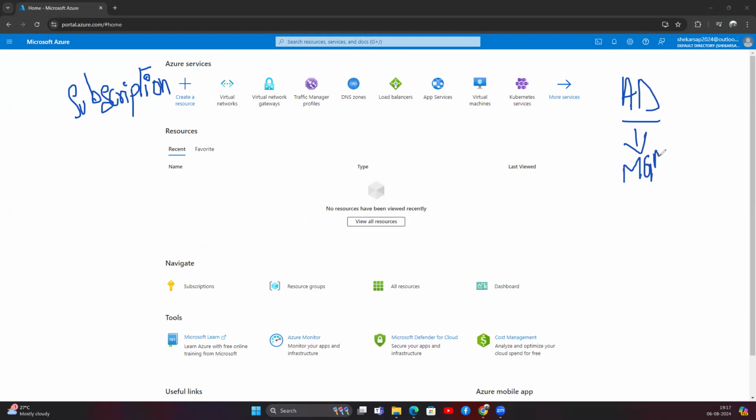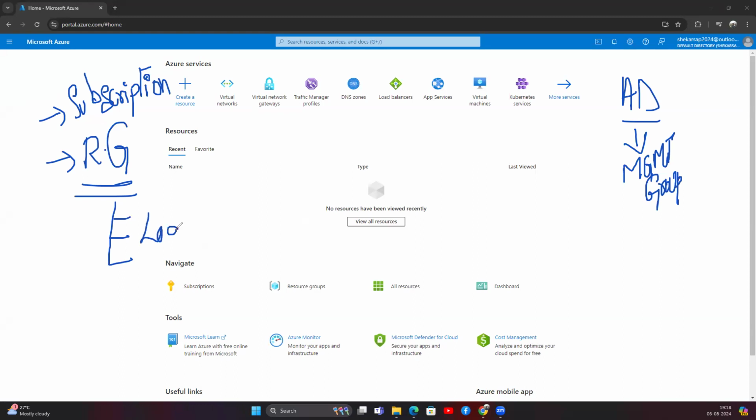So there is something called a management group that we will discuss when we discuss AD. Subscription is the first one and the second one is resource group. So what do you mean by a resource group? Resource group is nothing but we are logically separating our resources in our Azure cloud.